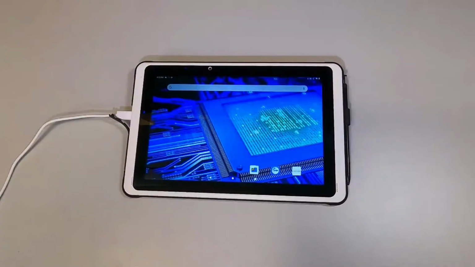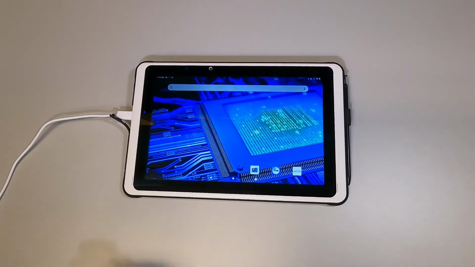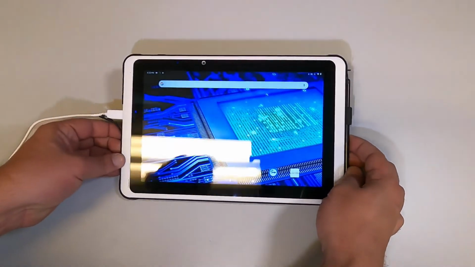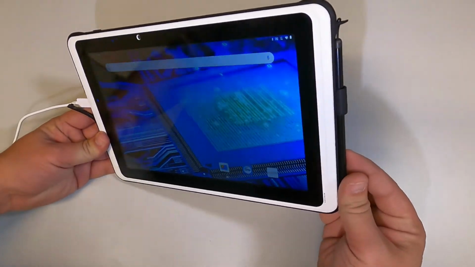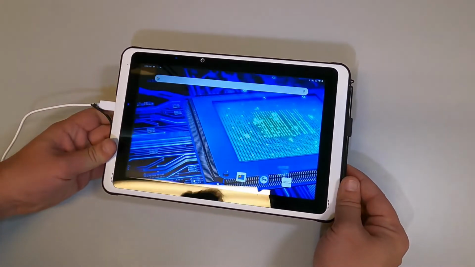Now we'll look at the tablet. Not every machine will get this tablet. This is maybe the most common tablet to go with machines. Here's the top edge. There is a stylus with this one.